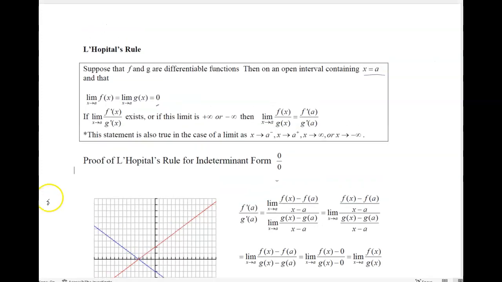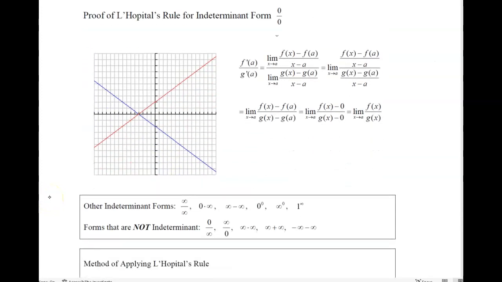And the reason it works comes out of some algebra here. If we look at roughly the definition of derivative of function f at point a, it's a slope. The derivative function will be the function minus the value at a over x minus a. Same thing for g. So we make a ratio of these two. And when we go through all of this algebra, what we found out was, the reason we're doing this is when we plug a into function f, we get 0. And when we plug a into function g, we get 0.